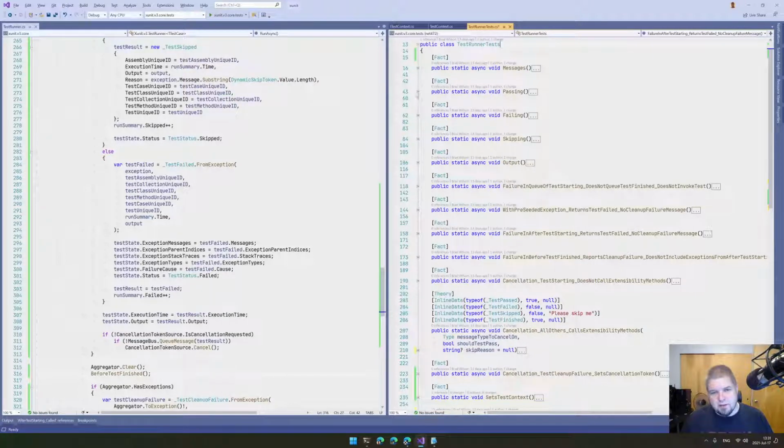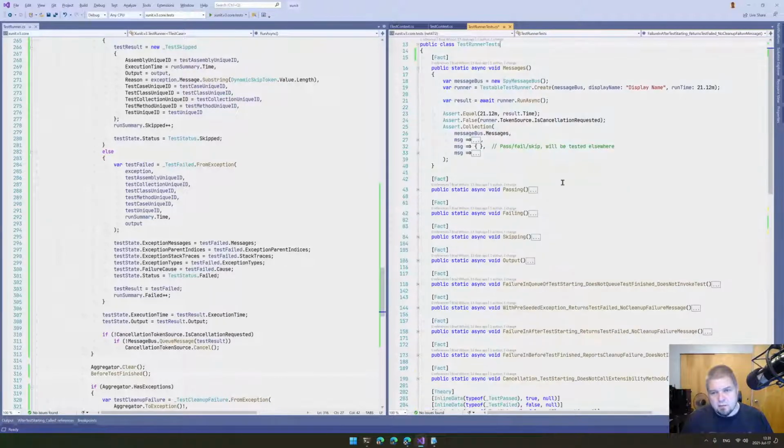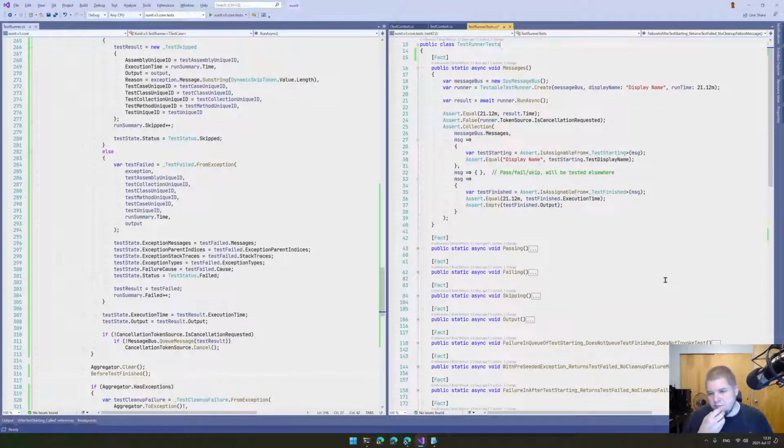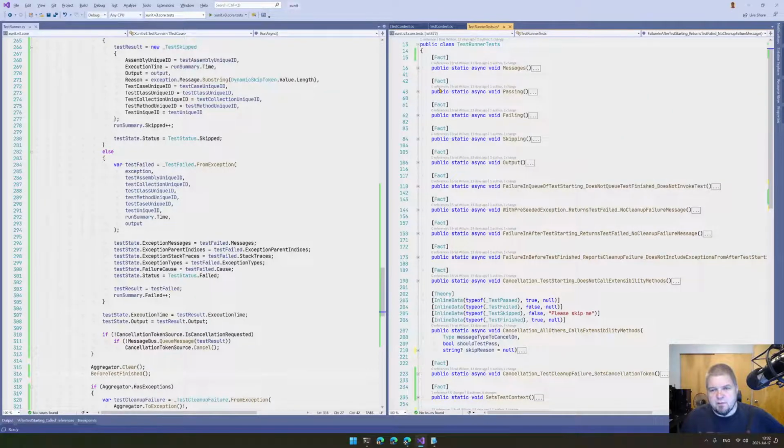Maybe they belong in here. Well, what's messages? So these are the message bus messages. Pass, fail, skip will be tested elsewhere. Okay. So really nothing here that matters.